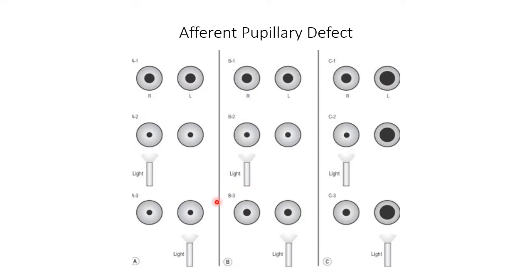But it's important to remember that it's not a true dilation that happens. It's an apparent dilation because it was still constricting in this affected eye, but just less than it was in a normal position. So it's still constricting compared to the normal position that the patient had, but it's just less compared to the initial normal eye that the light was shown into.